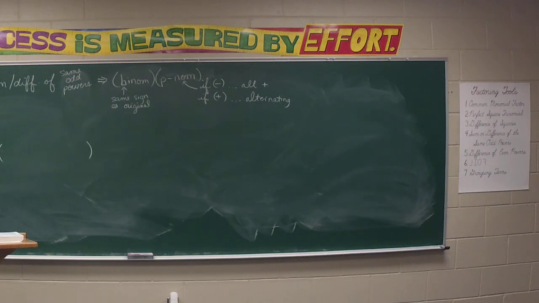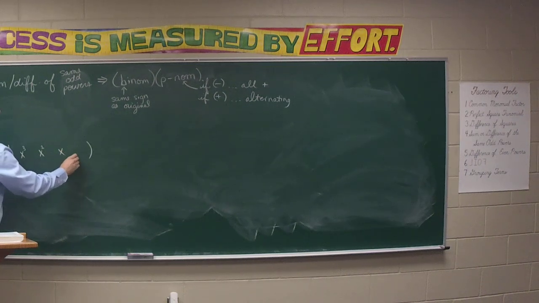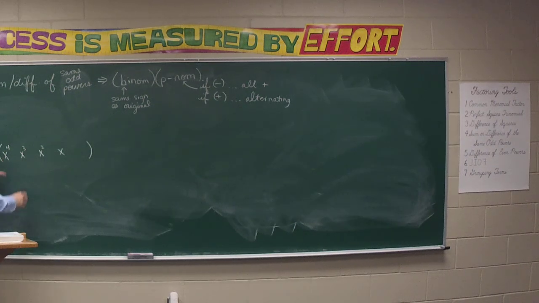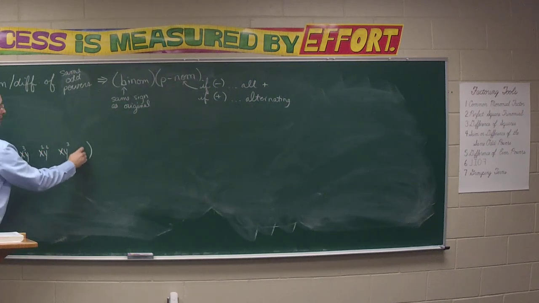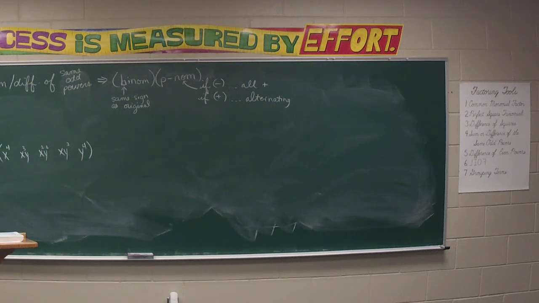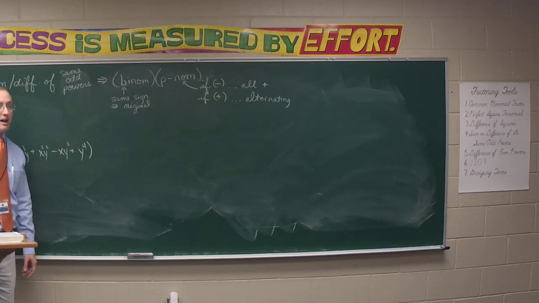Hope it's enough. All right, what's the binomial going to be, Audrey? X plus y. And what power will we start at in the polynomial, class? X to the 4th. Then we're going to start out with the y as being gone, then y, and my signs, because I have a sum right here, are going to alternate. Positive, negative, positive, negative, positive. By the way, one way I like to put it is things are never all positive.